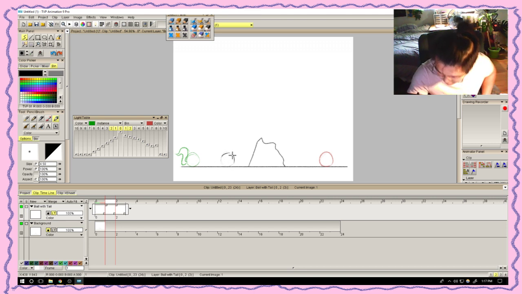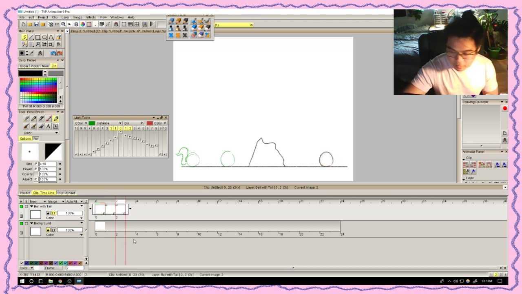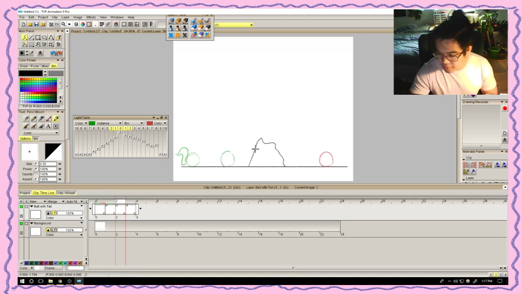Should have had that on the whole time. Alright, there you go. So green's previous frame, black is current frame, red is next frame, right? And we also said we wanted a ball. Insert image. Okay. And there's nothing here, so we'll draw a ball right here.